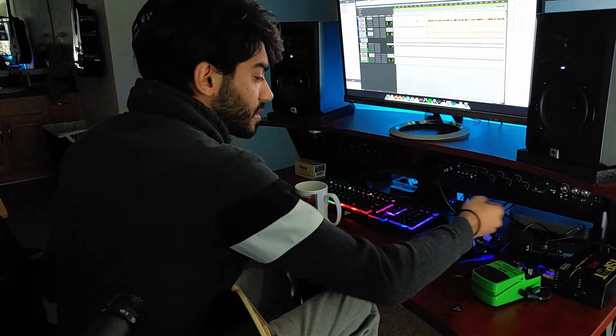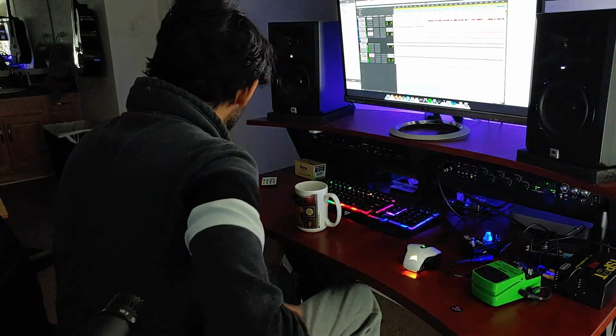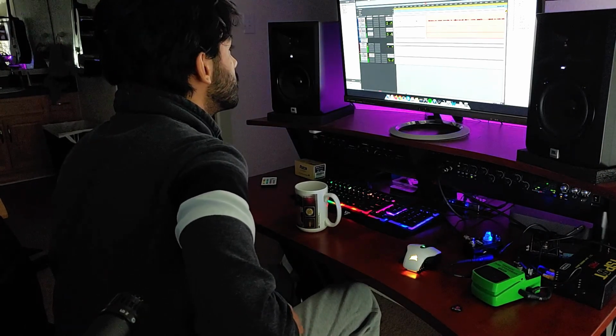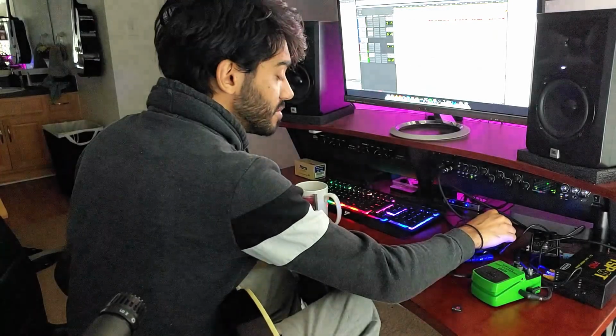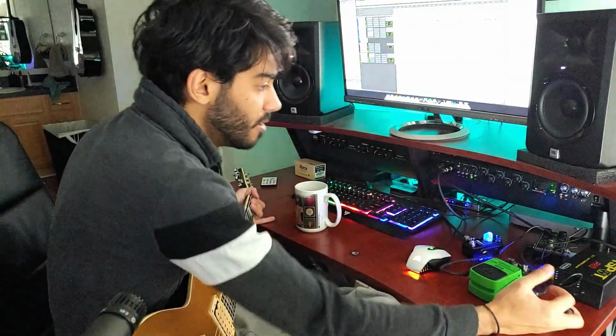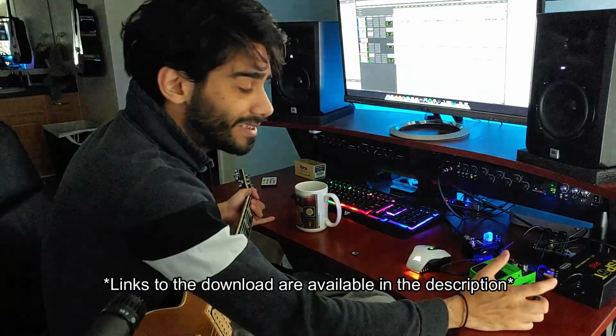Alright. Now let's turn on the distortion. Let's put everything at noon. I already hear some noise coming through. I'm using an isolated power supply by True Tone, so there shouldn't be any noise issues, even though this already sounds pretty noisy. I am using a silencer by Electro-Harmonix, which is inexpensive. So if you are looking for an inexpensive gate, this one's great.